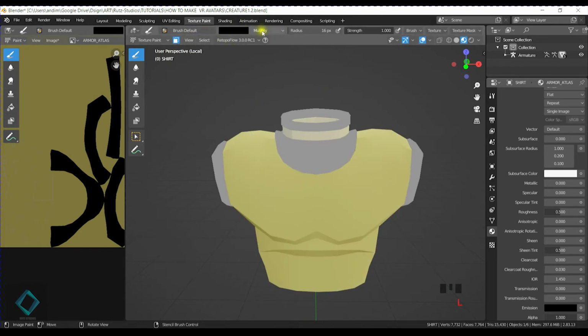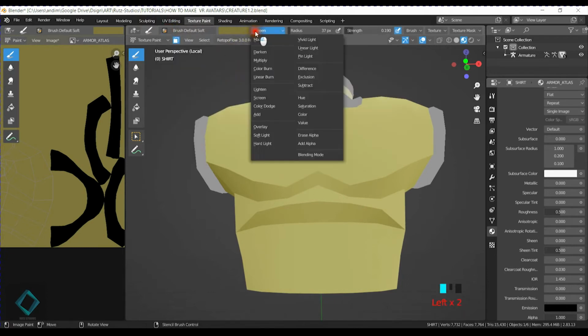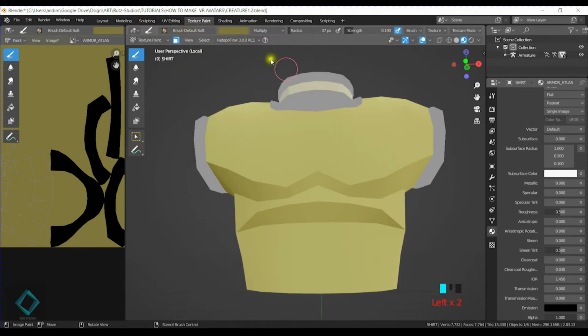Okay, now let's start by doing some darks, right? And change my brush power, and go. Oops. Okay, multiply. Now this. And my brush power is good. Okay, do some darks here.